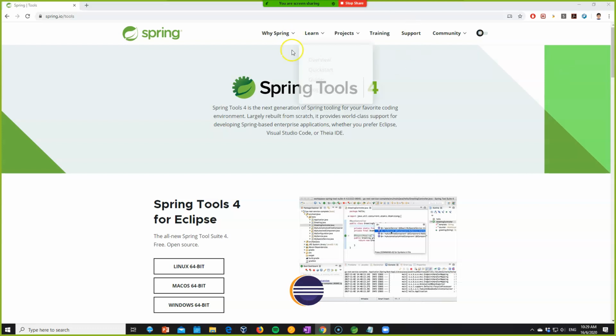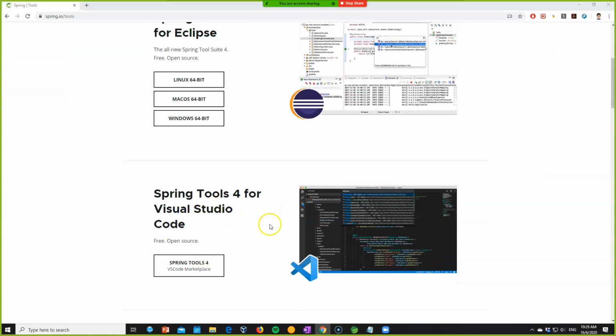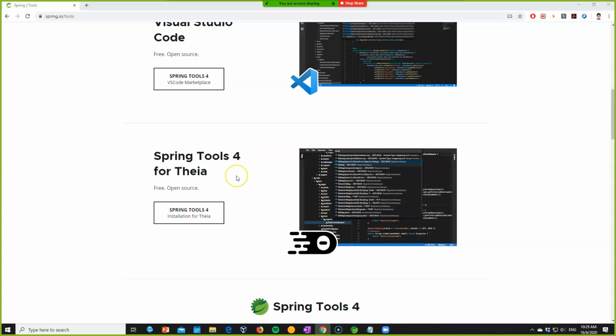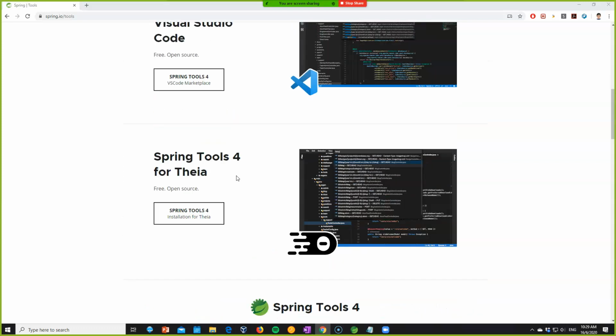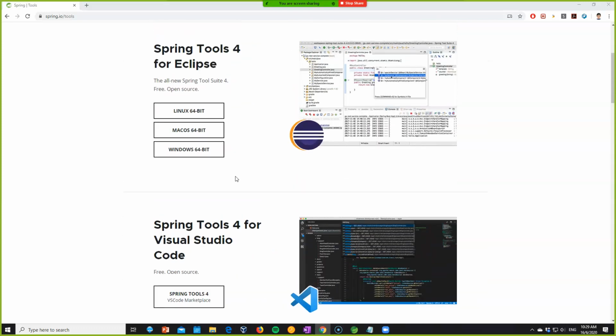So here if you see, the Spring Tool Suite that we are talking about has got multiple versions. It extends its support to Eclipse. You can use that in Visual Studio. You can also use that in Theia. You can also use that in Atom. You can also use that in a few other IDEs as plugin. Okay? So you can pick whatever IDE that you want. I'm going to stick to Eclipse because we are familiar with that. Okay? So and then I'm going to pick that version of a Spring tool for Eclipse.